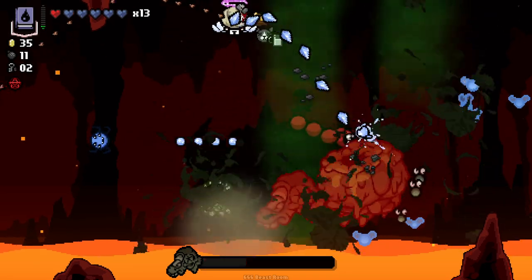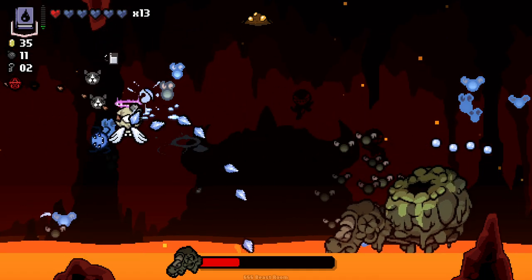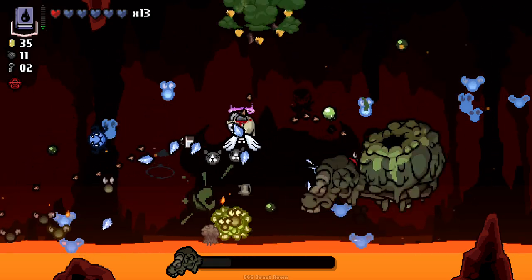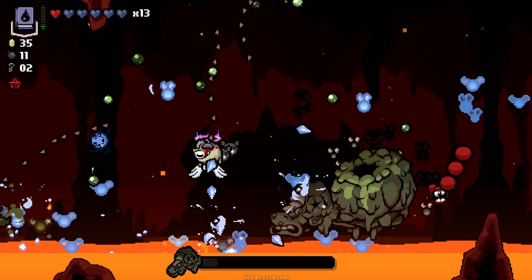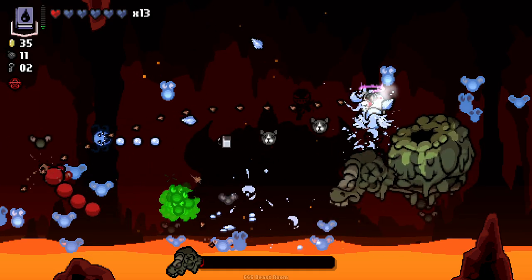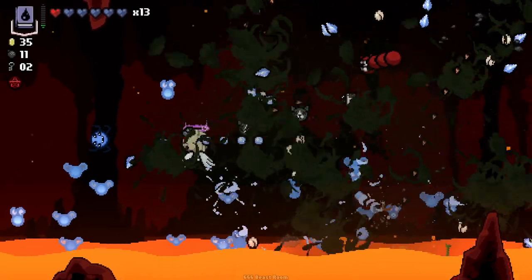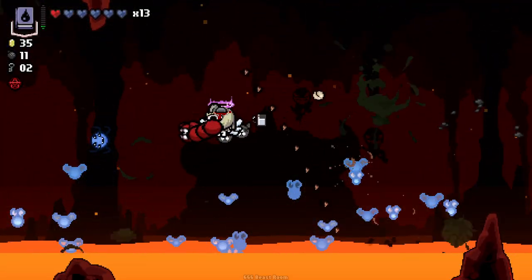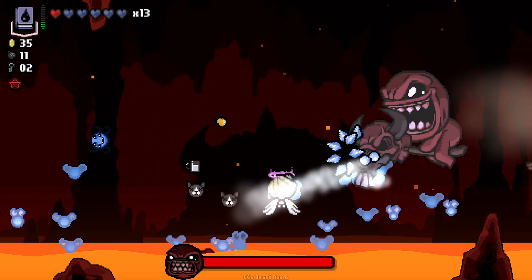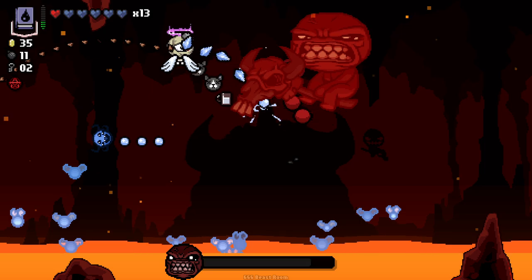Second phase already. Good, good. Get in the lava, you dick. Get your ball of flies out of here. I'm sorry, but if I push the ball of flies into the lava, they should die, right? I'm not crazy in thinking that. We set up a little minefield of flies here for the next boss, I guess. There you go, slow you down immediately. Slow down your hot-headed heart.